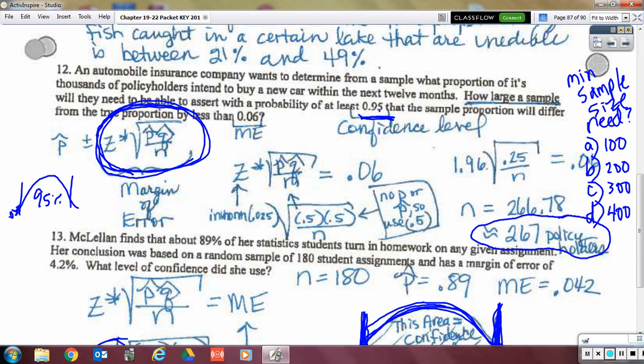Okay? Furthermore, a mistake that I have seen in the past is this: 0.95 is the confidence level, and I have seen some people say the z-star is 0.95. Okay, that's not it. We know that when you are given a confidence level, that is the amount in the middle. So then you have the tail, 0.025. That is where your critical value comes from. Your z-star is inverse norm of 0.025.